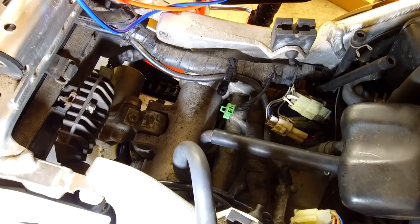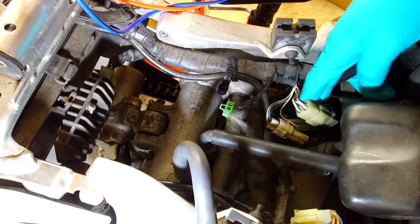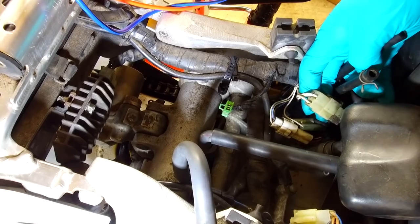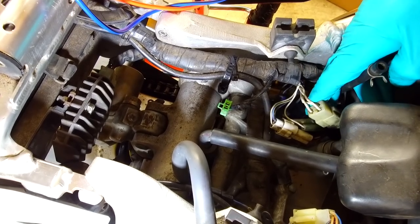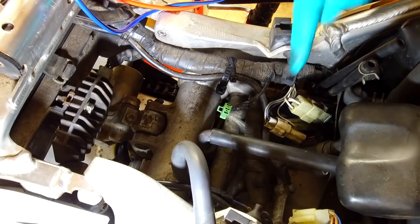Right, so on this particular bike, I'll try not to get my hands in the shot, there's this connector here, which, they're normally yellow wires to be honest, but in this case they're white, there's three of them there. That's the connection block that goes down to the generator.